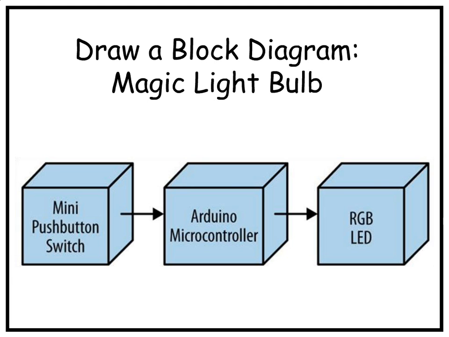On the left side, we have a mini push button. And when we set up our block diagram, we start off with a philosophy of saying all input devices are going to be on the left side. So if you got a sensor, or in this case a push button switch, or it could actually be another electronic device that's going to provide some electrical voltage or current, it's always on the left side. So in this example, we have our mini push button switch on the left side. And then I mentioned earlier, to make the connectivity, we use arrows. So the arrows pointing into the Arduino.